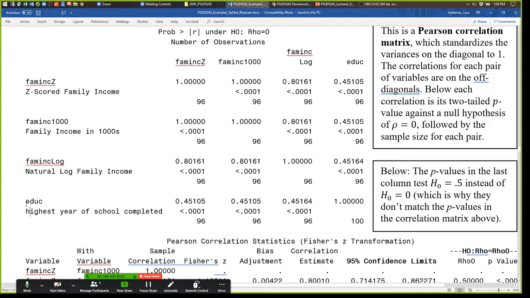Yeah, this is actually the label that goes with education. So this is a correlation. This is a p-value that refers back to that correlation. It's trying to tell you about how expected versus unexpected it is. But what is expected? What's our null hypothesis here that this is testing for us? 0, no difference, right? That's specifically what our expectation is, against 0. So if the correlation were really 0, with what probability, what proportion of the time, would we see a correlation of 0.45? Not very likely. Yeah, really not likely.